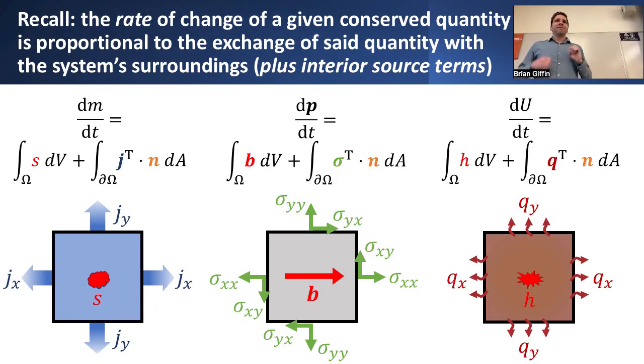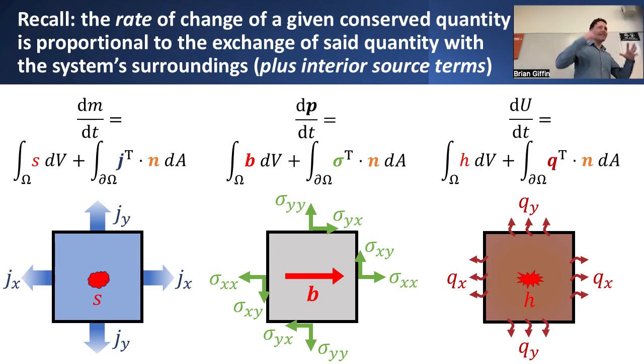In the context of mechanics, switching gears and noticing that there are a lot of analogs between statements of mass conservation and statements of momentum conservation, it turned out that similar concepts applied. If we were looking at the total change in momentum of this system, which might consist of some kind of block that's being acted on by a bunch of different external forces along the exterior boundary of this block, as well as maybe any local body force terms or forces that act at a distance, but which act over the entire interior volume of this cube.